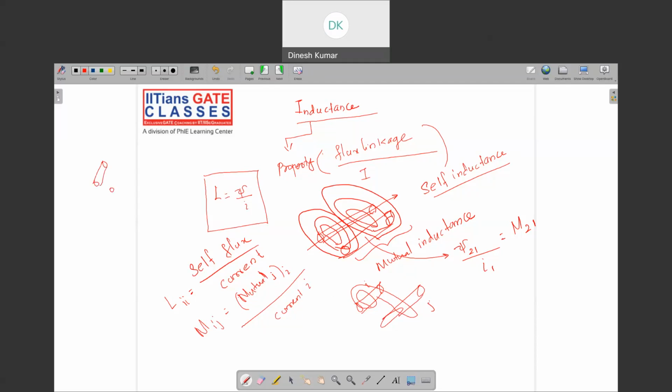One of the easiest things, if you look, there are simply two conductors, one here and one here. We are giving current here, so it will produce something like a flux, right? So if you move this way, what happens? Then the mutual inductance decreases, something like this, because the number of flux lines also reduces as you go this way, because more flux lines are concentrated near the conductor. So M_ij is a function of distance.